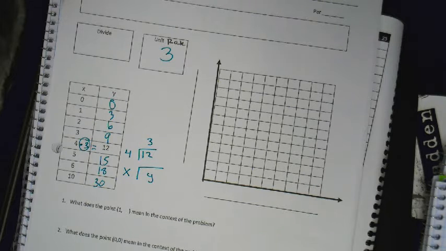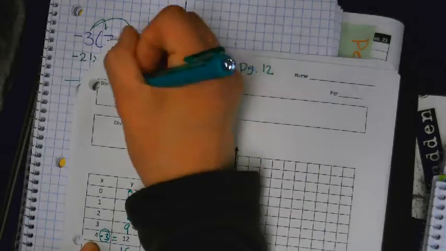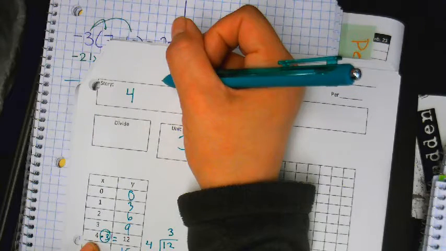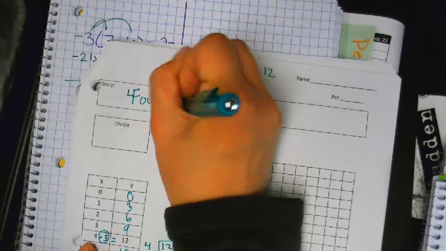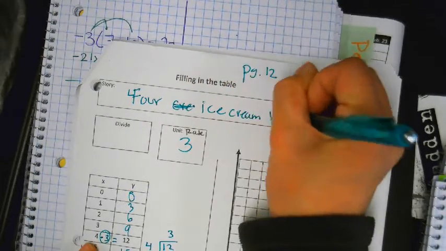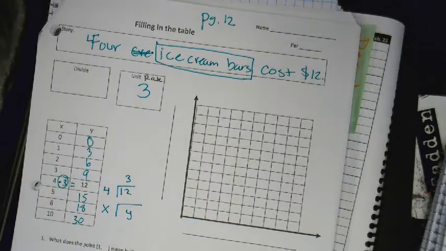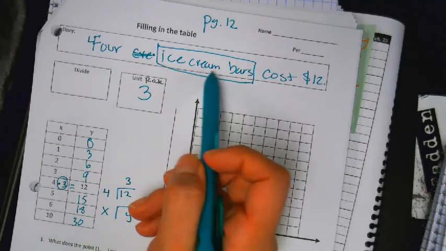Okay, now we've got to come up with a story. Because in order to come up with a story, then I need to label everything and whatnot. So the easiest one is obviously money and like purchasing something. Next is income. So your unit rate is 3. 4 ice cream bars cost $12. You can change ice cream bars to something else.